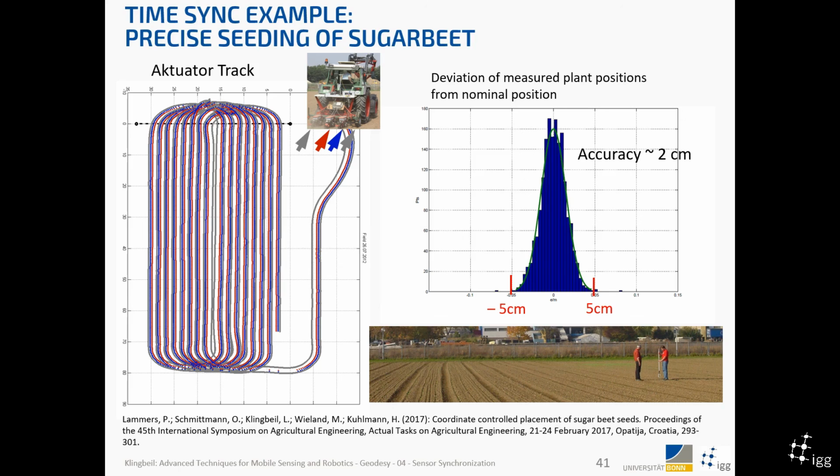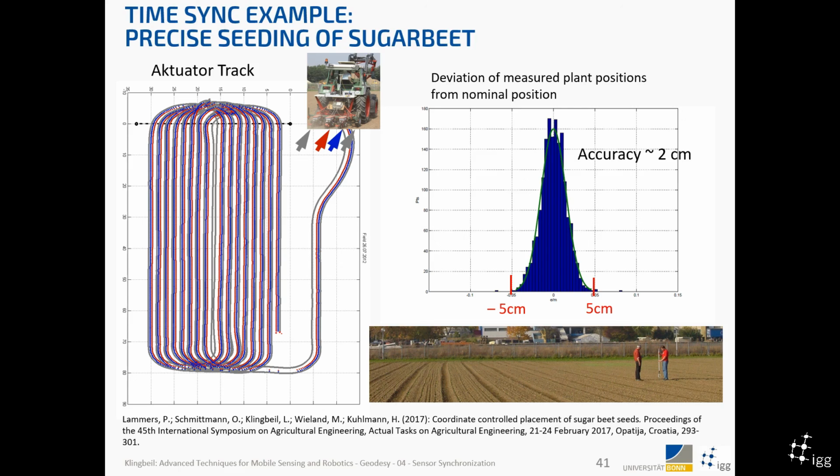So we had 3 of those devices here, and this was some field where the tractor was driving. So this is always the position of that seeding device here. And then what the colleagues did was a very tedious job, actually. After the seeds had been sown and the plants had emerged, they went here with a very high precision geodetic total station system, with an accuracy of about 1 centimeter or even less. And they measured all of the sugar beet plants. And this was then the distance of the emerged sugar beet plant to the actual position that it was planned to be. So we had an accuracy in the order of 2 centimeters on our controlled placement of the sugar beet.